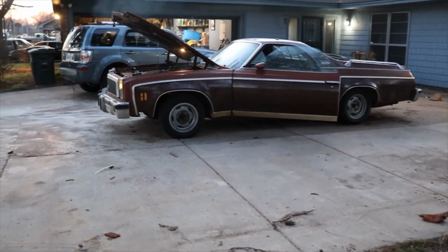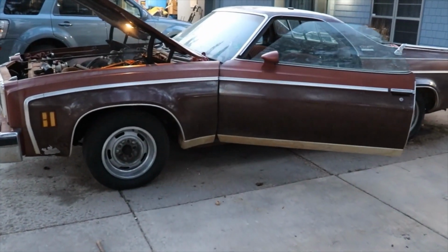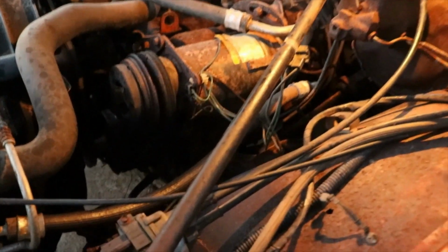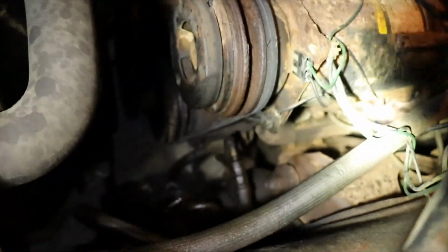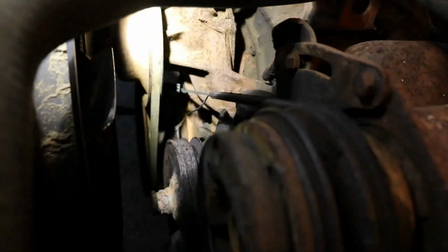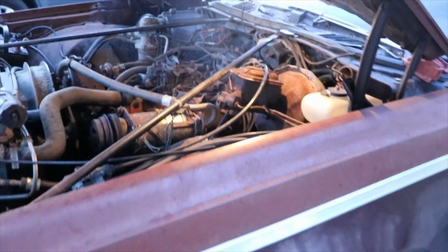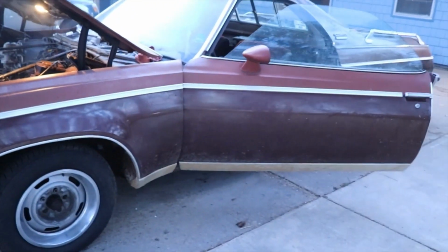Well, anyway, that's going to be it for now on the old GMC Sprint. So we get new belts put on. We get the power steering leak fixed. I mean, that belt, I should have just took a knife and cut it off of there. It is completely toast. Smells like rat poop, rat piss. Don't you just love that? So anyway, that's gonna be it.